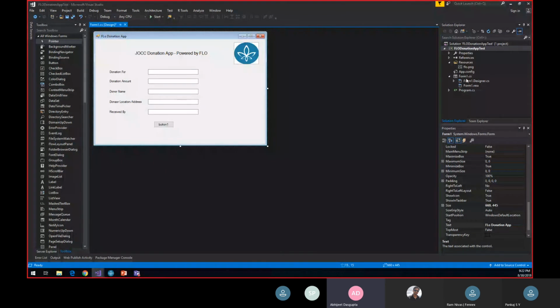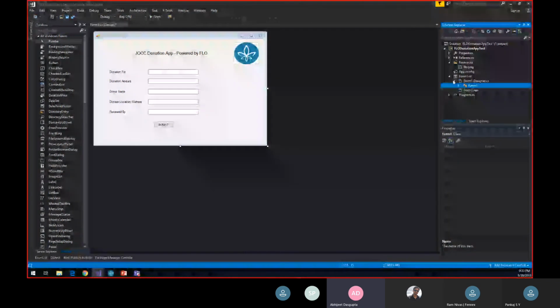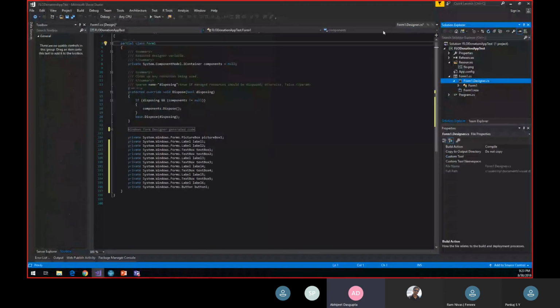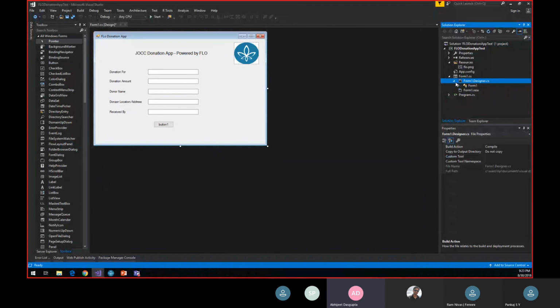One is the designer.cs and one is the resx. So this is the resource file, this is the designer file, and the actual form.cs file is the code file which contains all the backend code that runs when any code needs to be written or changed. So we will create that code in a separate instance. Once we click on the button, there will be an event that will be triggered, and our coding will be done in that particular backend code.